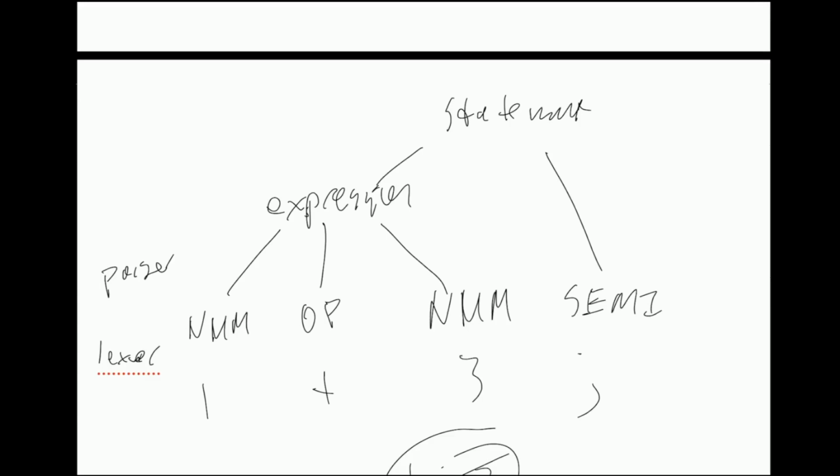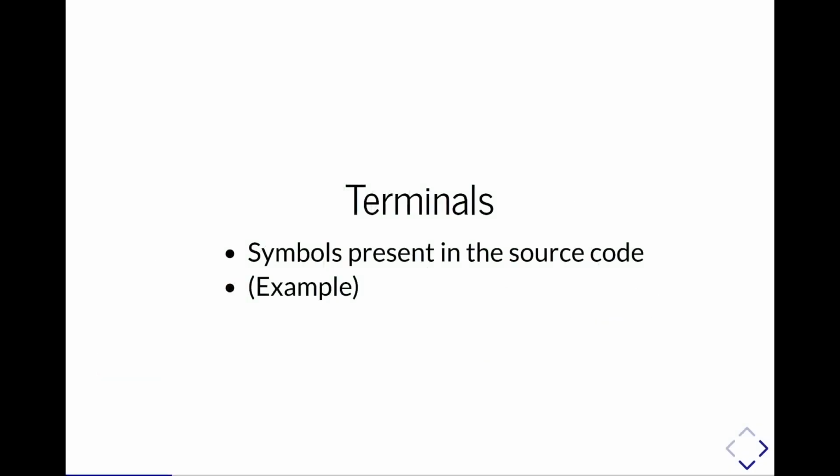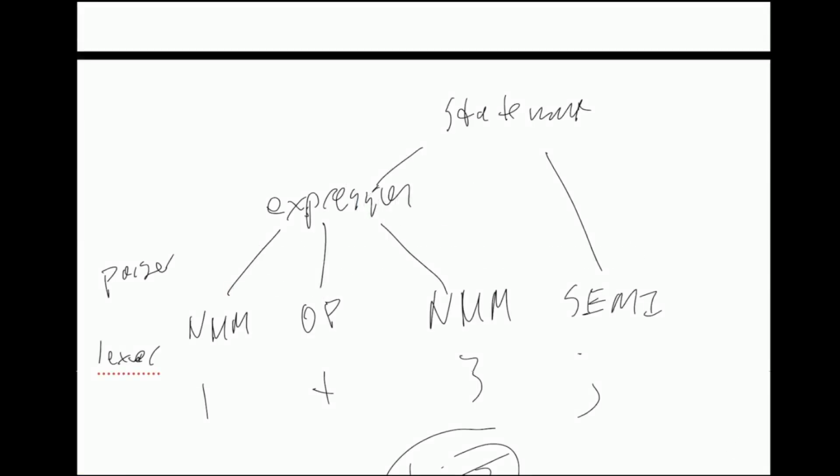Okay, so let's go through some terminology and formalize this notion of a grammar a little bit. In the grammar world, the name for the tokens, the actual words of the language, is terminals. The way to remember this is that if you're traversing the tree, the tokens are the leaf nodes. So they terminate the traversal. They're the last step in the traversal in some sense. They terminate the tree construction. So kind of a synonym for leaves in some sense.